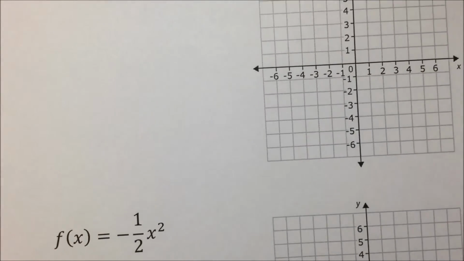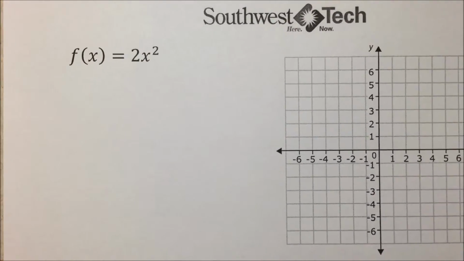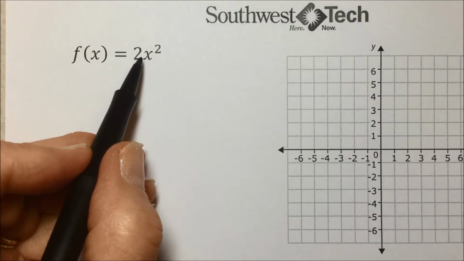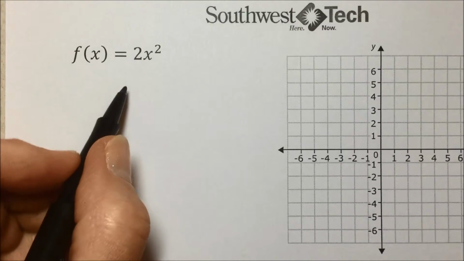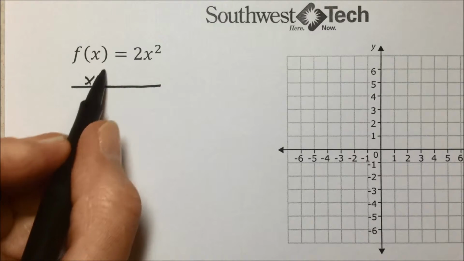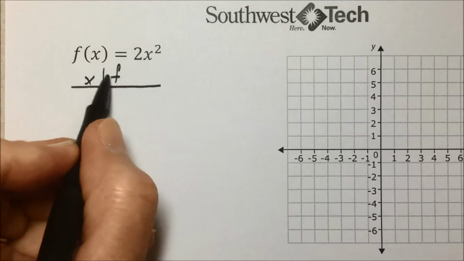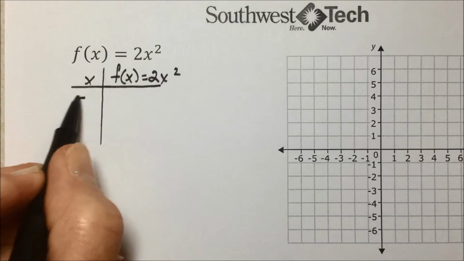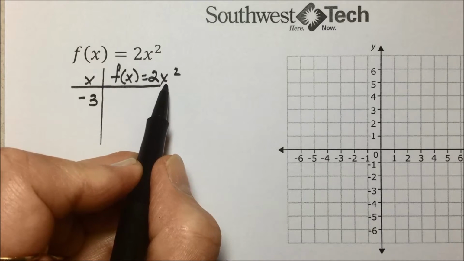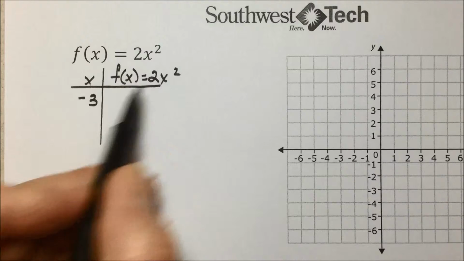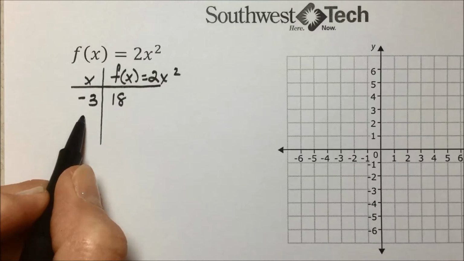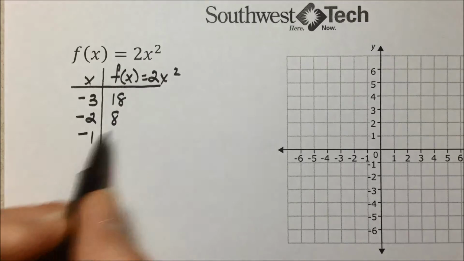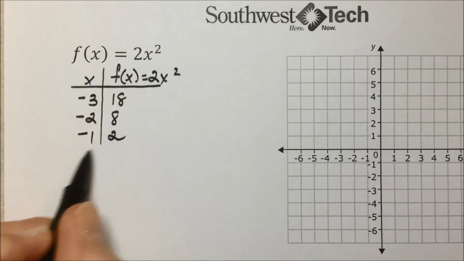So what happens in this next example? Basically, we have the same form, only now we have a 2 as our coefficient. And just to do some quick test values again to plot this to help us see the comparison, if we put in a -3, -3 squared is 9, times 2 is 18. We put in a -2, which would be 4 times 2 is 8. A -1 squared is 1, times 2 is 2.